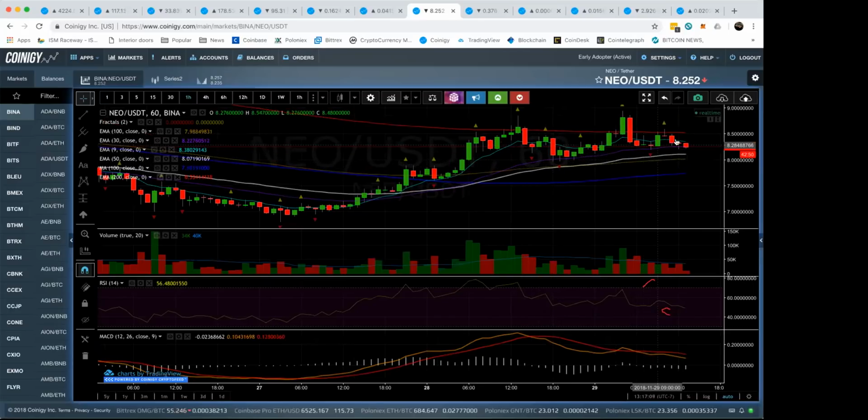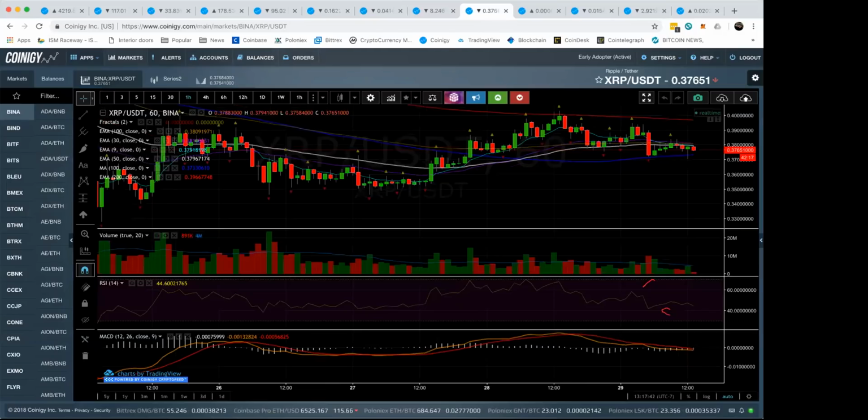So we definitely want to get above that 9 again, and if not, we're going down to the 50 EMA, which would put NEO right at about $8.10. The RSI and the MACD are in good positions, but we don't have enough volume coming in. Like I mentioned before, the market right now seems to be going through a cool-off period, so I don't see much happening. Right now, the only thing we can do is rely on these EMAs or prior support lines to catch the price action and keep it from dropping any further.